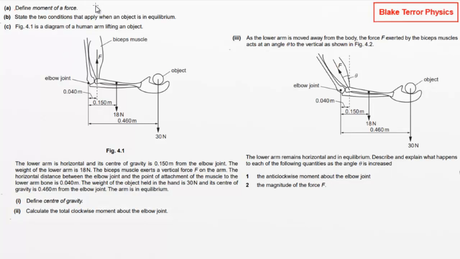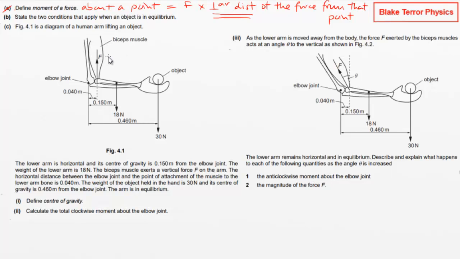So we need to have that the moment of a force about a point or axis, we need to have one or the other. But we say about a point is equal to the force multiplied by the perpendicular distance of the force from that point. Yeah, so we need all of those bits in there. A moment doesn't just exist completely in isolation. It's a moment about a particular point or axis, and we need that perpendicular distance. So you need to include all of that in there.